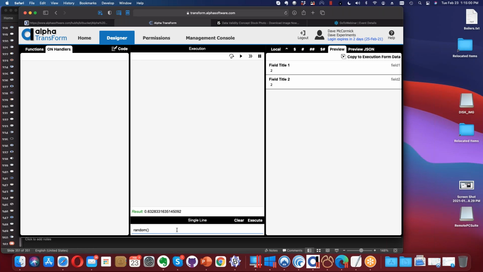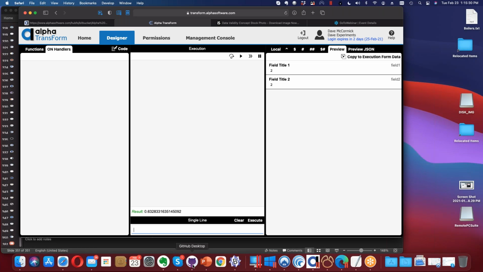So this is really a great way. If you've used Alpha Anywhere, for example, we have a thing called the interactive window, which people often use to make sure that they get their expressions right before they use it in proper code. And this little tester here is great for that. So before you use it in an HTML block or an if block or in a function here, you might want to test a certain line out right here by using this single line execution. So that's kind of cool, but let me show you one more, a more advanced one.